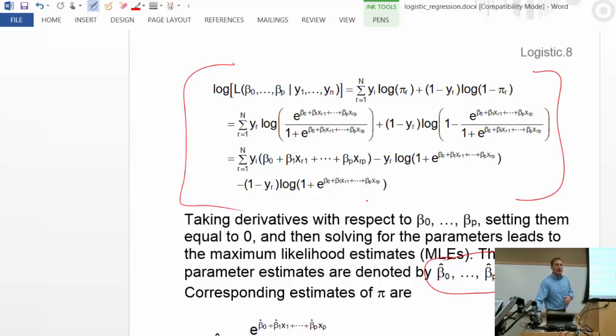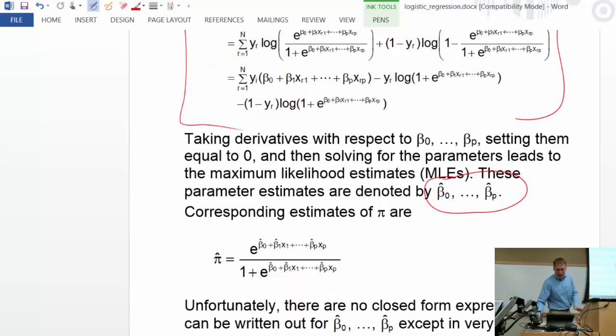So once you get these maximum likelihood estimates, you can put them into your model to get your estimated logistic regression model. One way we can write it is what's shown there, where now we have pi hat on the left-hand side. Please note that if ever on a test I ask you to write out the estimated logistic regression model, and you do not put a hat on the pi, you will have points taken off. There's a difference between pi hat and pi.